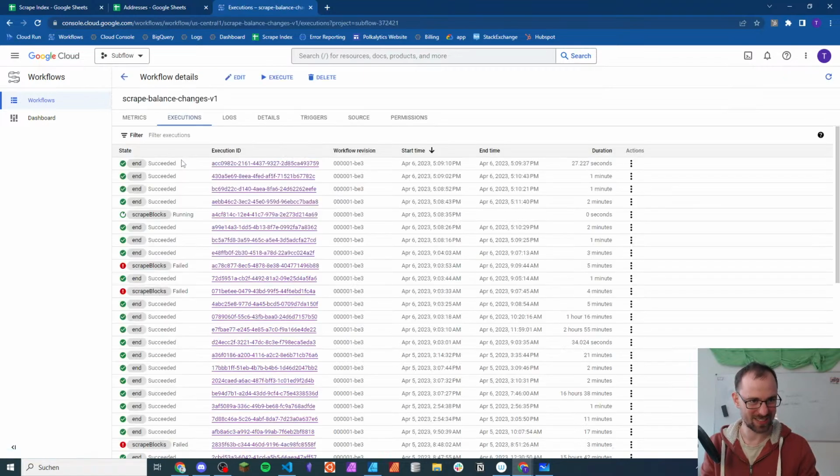And so basically I scraped a lot of those addresses through my Google Cloud infrastructure. So my Google Cloud infrastructure consists of several parts. One is the BigQuery database, which is a big data warehouse. So it's basically a bunch of SQL tables that are non-relational and they can keep a lot of data. And so we keep all of the blockchain's history there from Polkadot and Kusama. So this is blocks, extrinsics, events, all the calls.